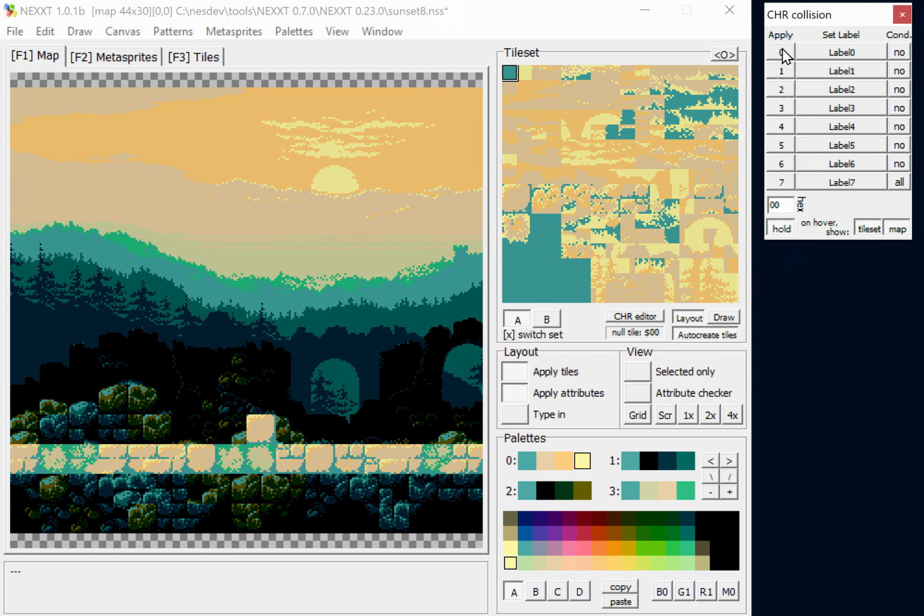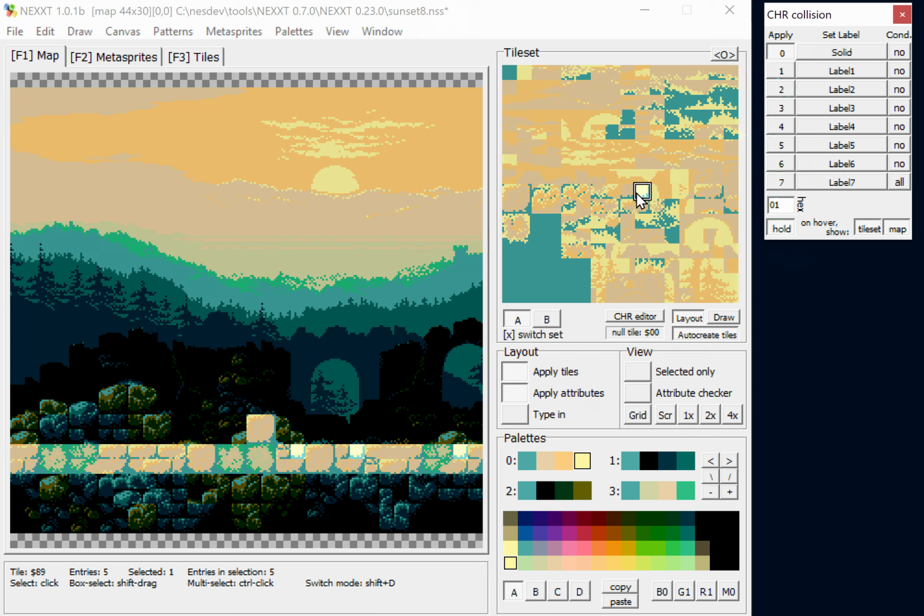Now let's make the first bit button meaningful to us. I want it to represent solid tiles, so I click on the label button to name it something that fits. Next, we're going to apply some solid collisions, using a few different methods. Method 1. I locate a tile on the map I want to turn solid, for example this stone brick. By right-clicking it, it gets selected in the tile set. Now I can assign the solid property bit to it.